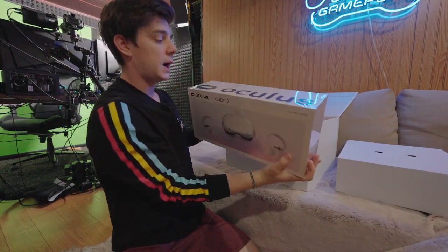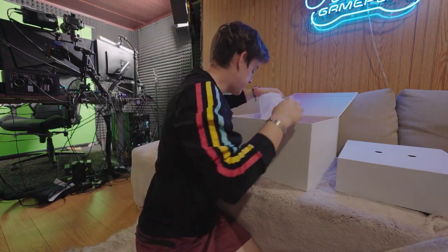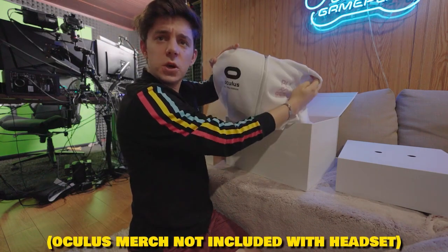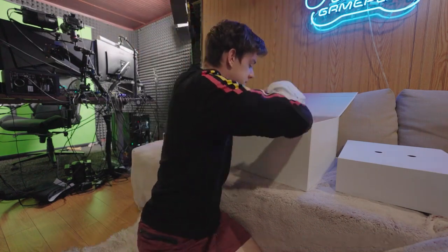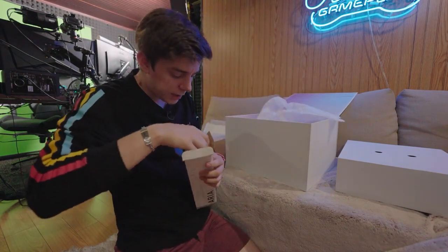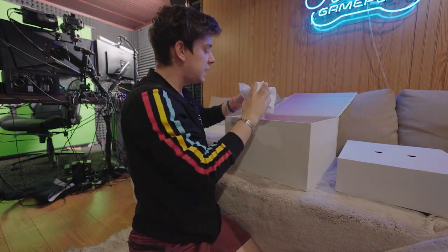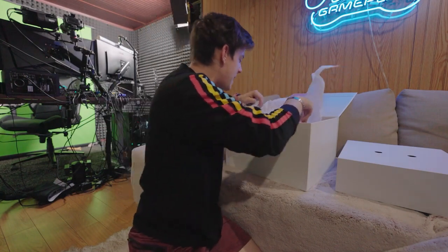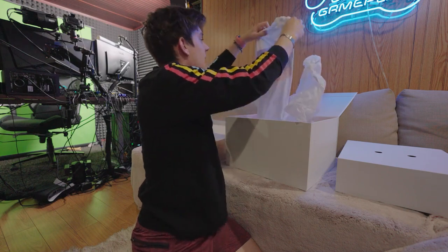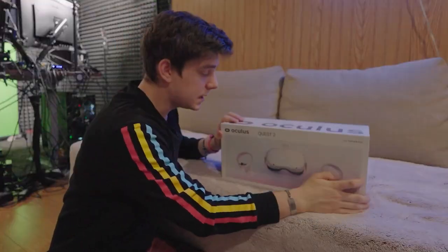So what's new with the new Oculus Quest 2? Also, we've got, I'm assuming, the headset and the two controllers here. We've got, oh, they sent me cool shirts and stuff. They sent me a really nice sweatshirt. They sent me a water bottle. I didn't know they were gonna send me all this stuff. This water bottle is really nice. Oh, sweatbands? You think I'm gonna sweat? I'm absolutely gonna sweat. Well, that's nice and unexpected. Thank you, Oculus. It's all in this little box here.